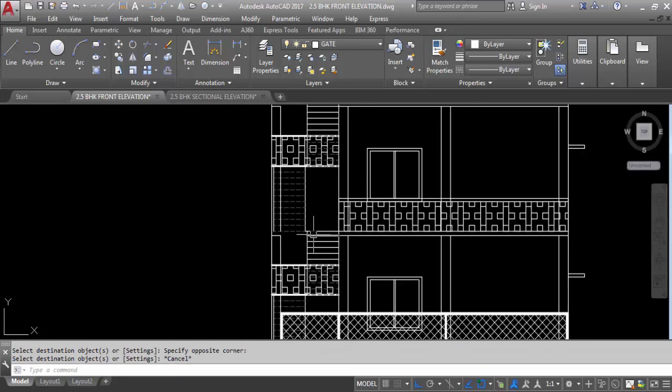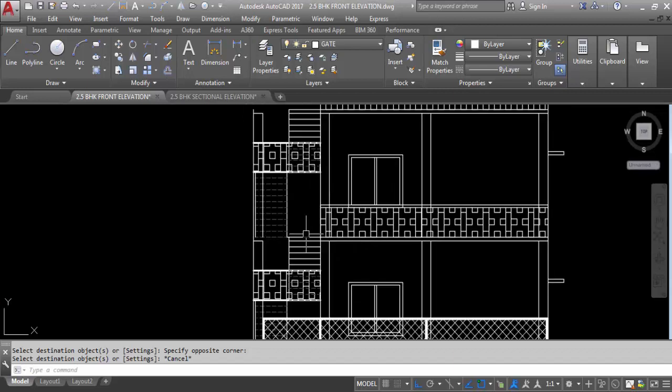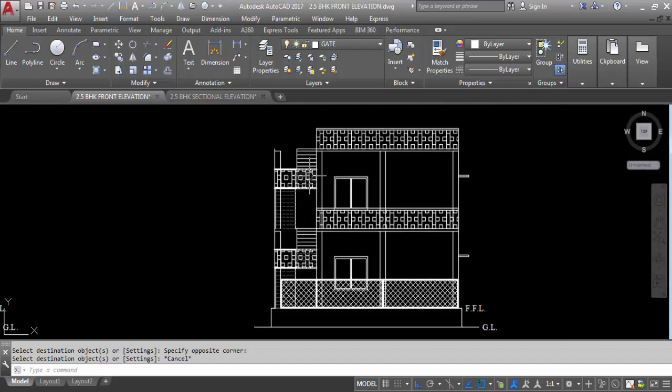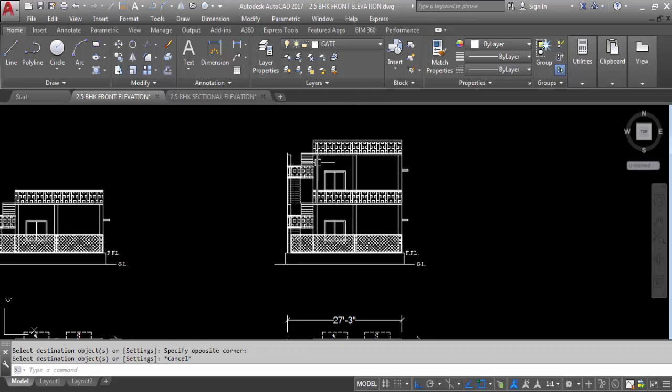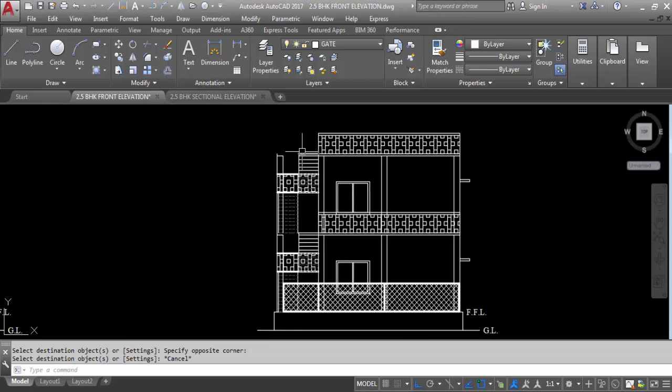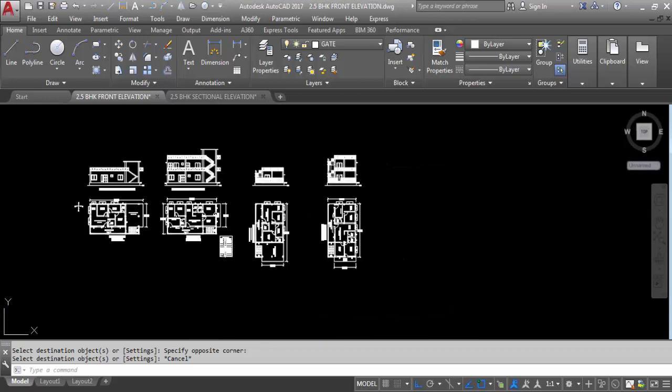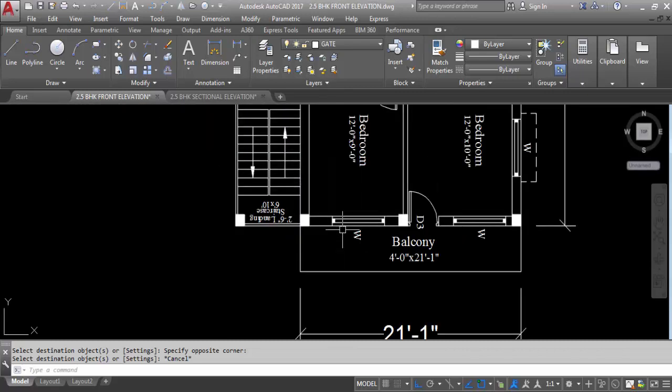Now here also this is the first floor. You can see first floor. Here this one window, one door and one window.